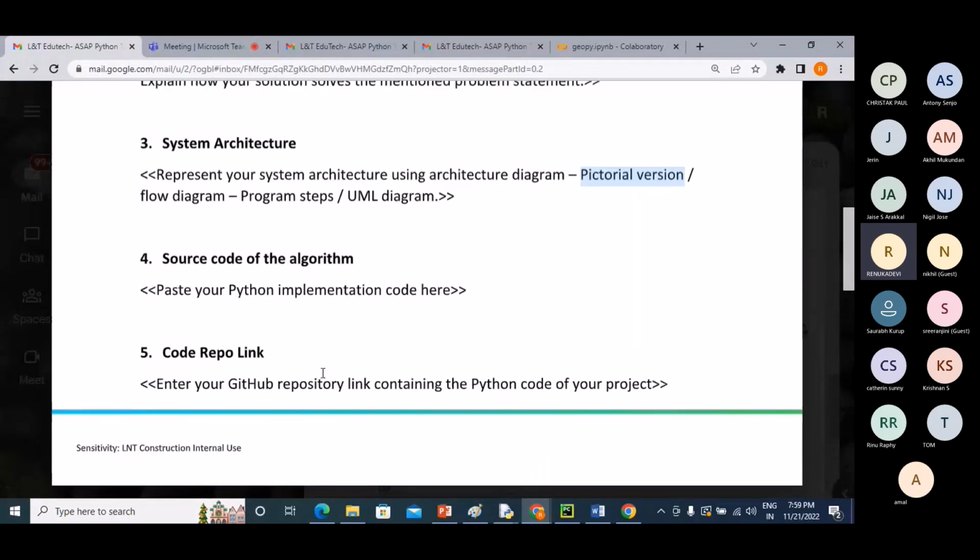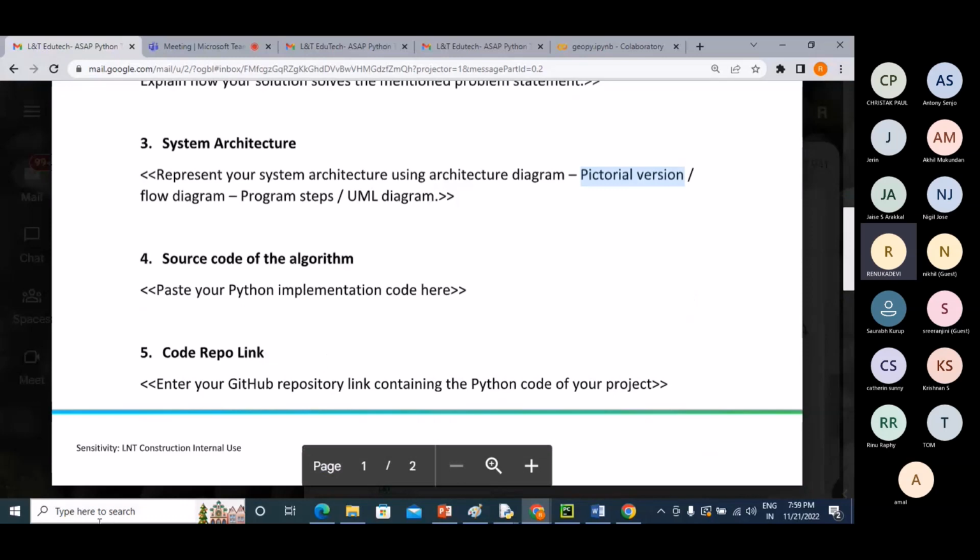When you start a project, first and foremost you have to prepare an algorithm for it. Algorithm means the step-by-step procedure, which step takes place after which, that is the flow, and in that flow you will implement your program, correct? So that has to be done.